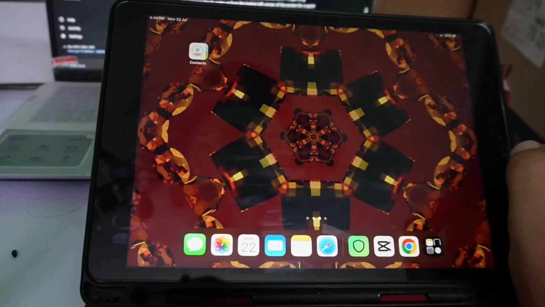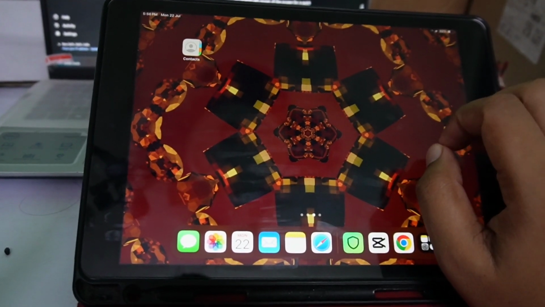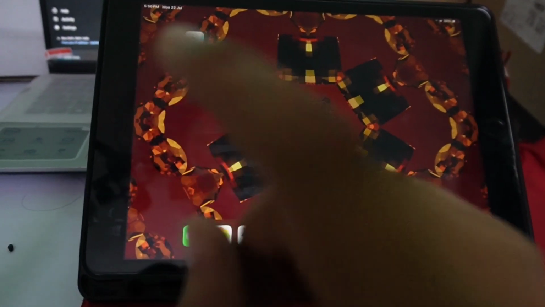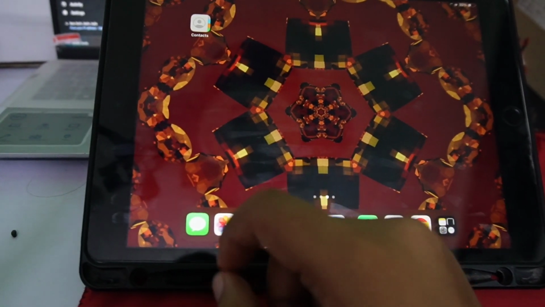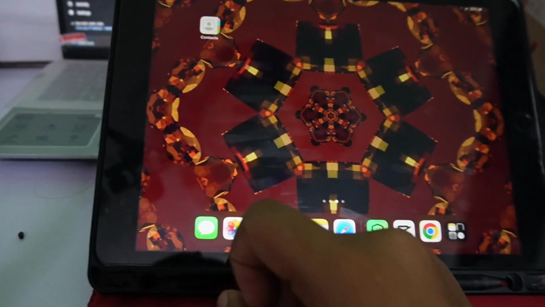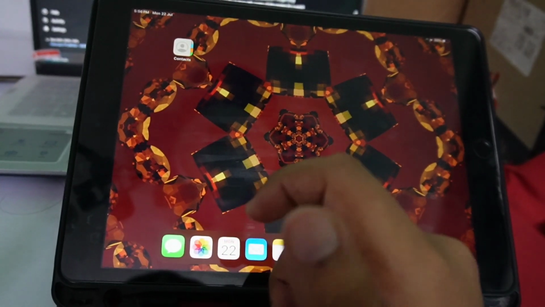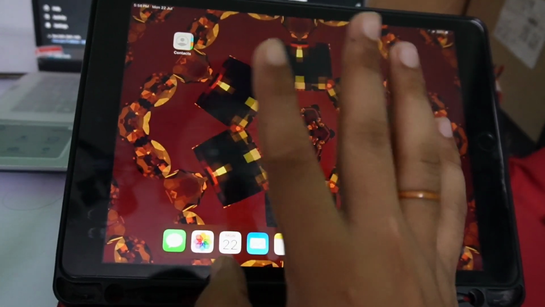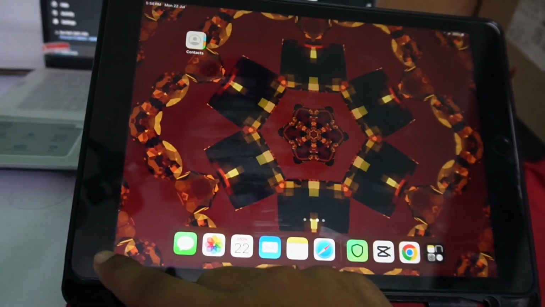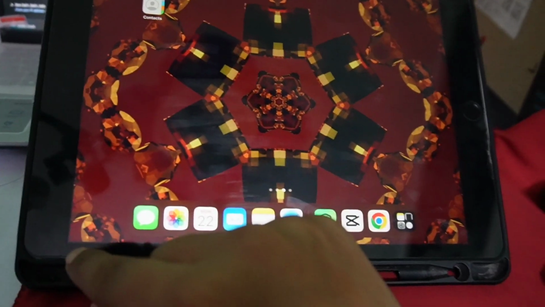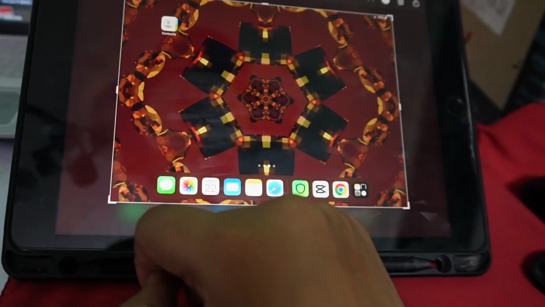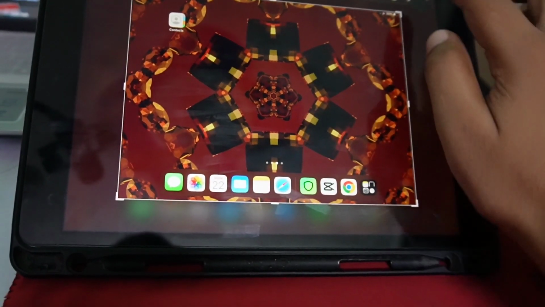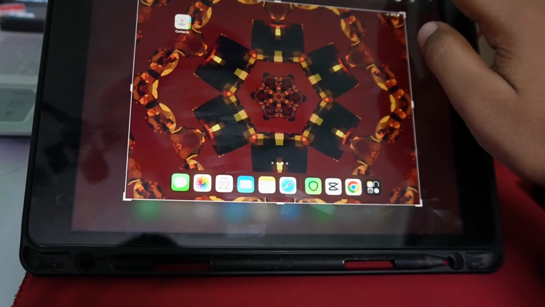Now one thing, guys, that people mostly do with their iPhone or iPad is take screenshots every second. If you want to take a screenshot on an iPad, there is a hidden setting, guys. You just need to swipe from the bottom left corner like this, and you can take a screenshot, and you can also annotate this screenshot.